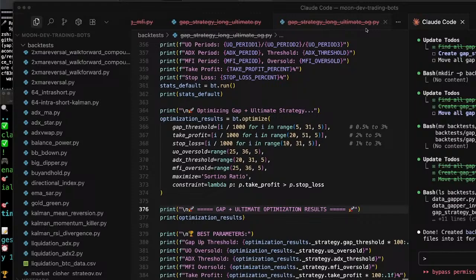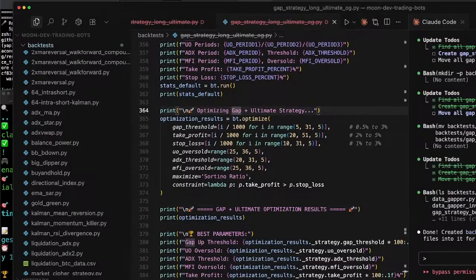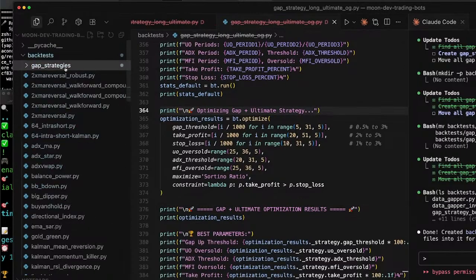Moved all 14 to the gap strategies folder. Perfect. Let's go ahead. If they look okay, they do.